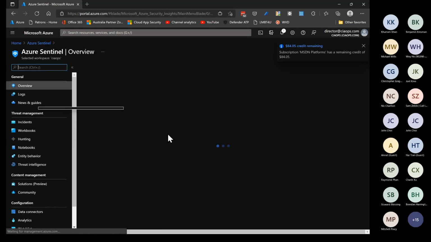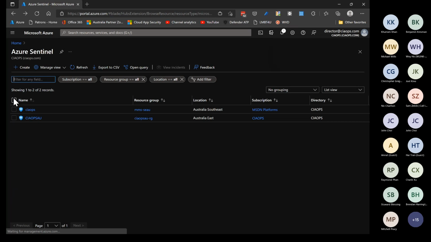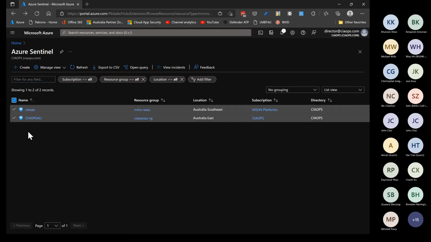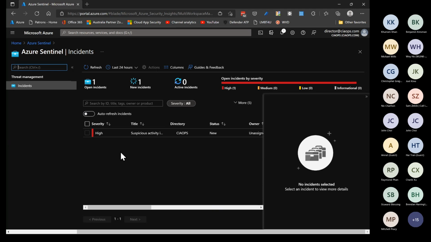If we click in here, you'll see that I've joined my demo one, which is the one we were just looking at there. Now what I can do is join these two together or aggregate the data, and now I can view all the incidents. So now I've got a single pane of glass across all the incidents in all of my environments that are receiving signals from every single device and every single item in one single pane of glass.